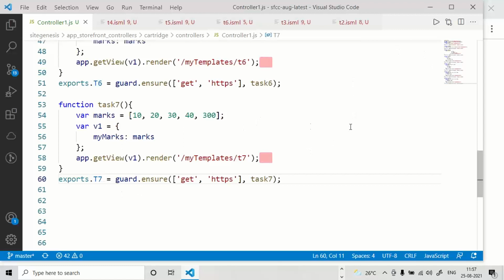So now in the template, you have to use either marks or my marks. Remember, you should use my marks. This is the key, this is the field name, whichever is assigning marks. This is the identifier for this value. This should be used inside a T7.